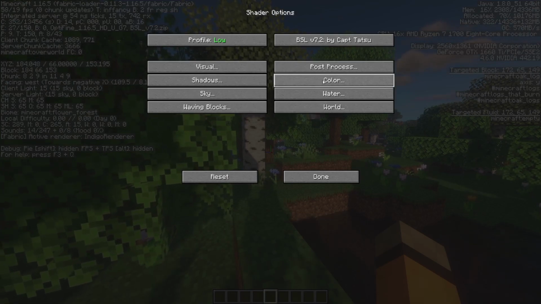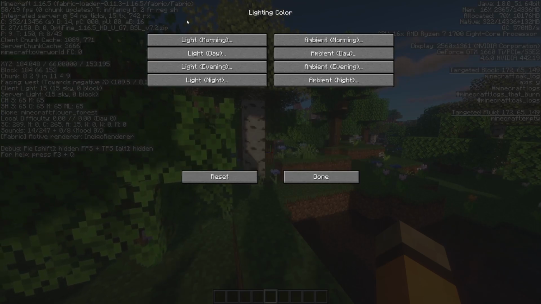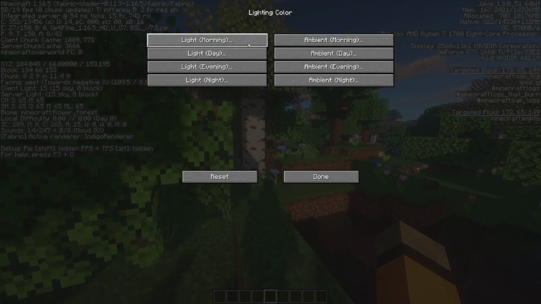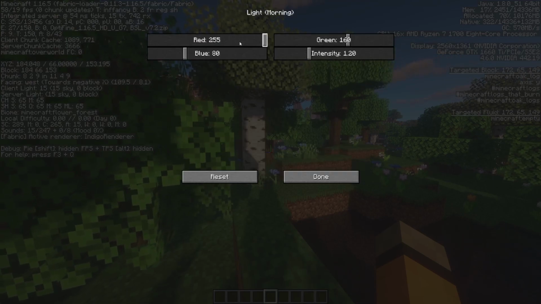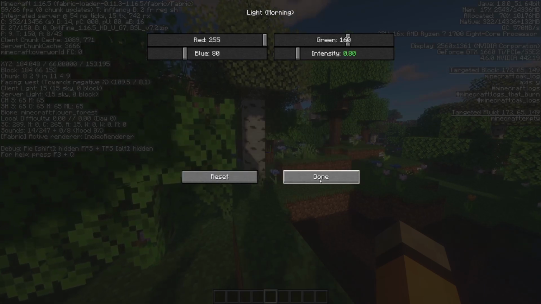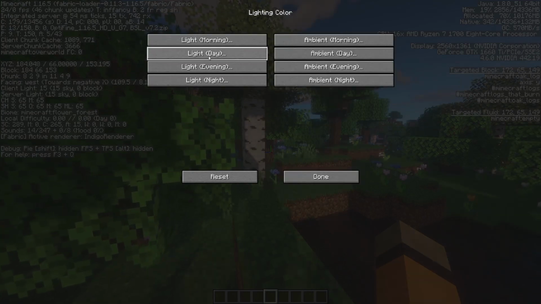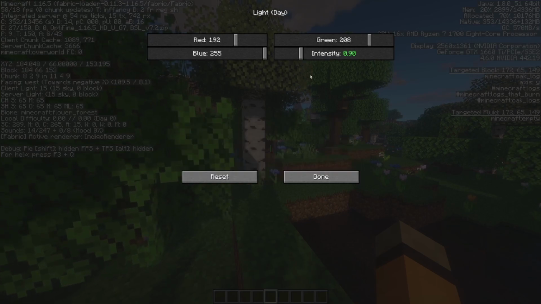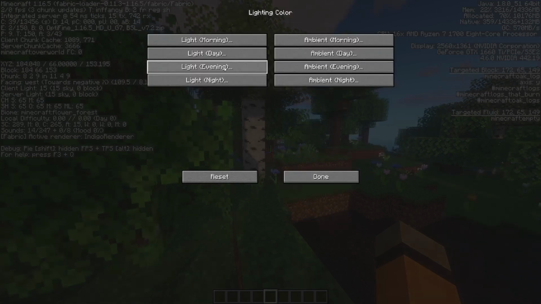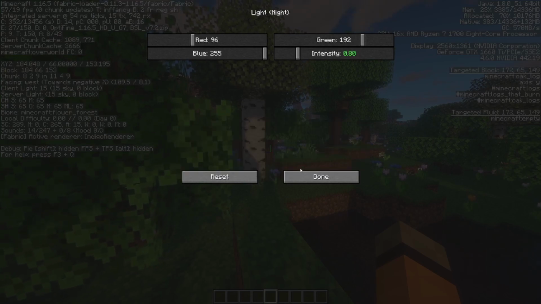So the next thing I'm going to do is go into color, and then into lighting color. This is just the natural light of the day, and it's the biggest change to BSL that I would make. If you go into morning, basically you want to turn down the intensity of the light. I like to put it about 0.75 or 0.8. I don't change the colors at all. Then I'm going to do the exact same thing for the day, except I like it a little bit more intense. And then turn it down a skosh for evening and night.